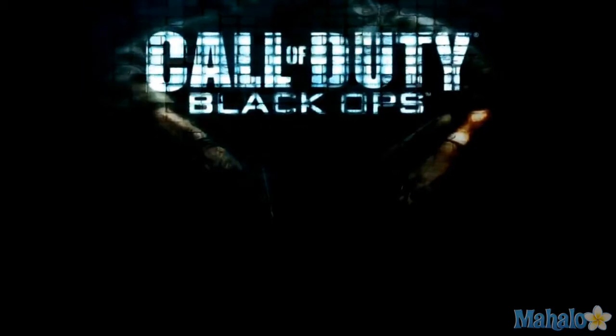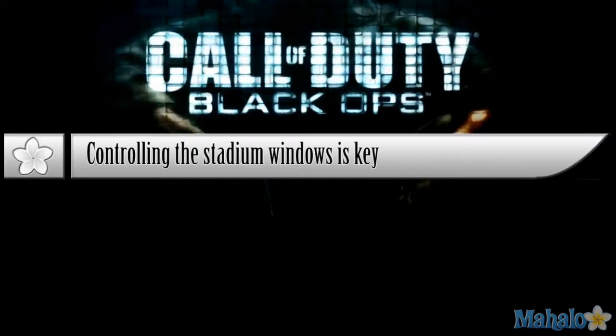That about wraps it up for our lesson on Stadium. To review, remember controlling the stadium windows and the second floor is key. If you can control these windows and you can claymore the entrances and keep guys from coming in behind you, then you can control the entire map. It overlooks everything, especially on a domination game type.